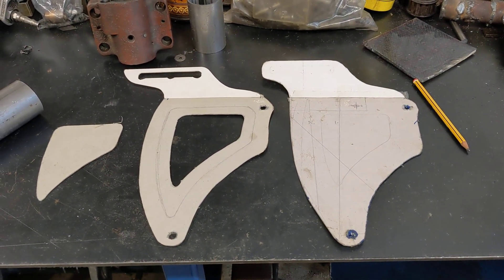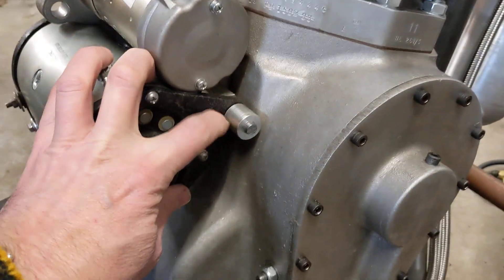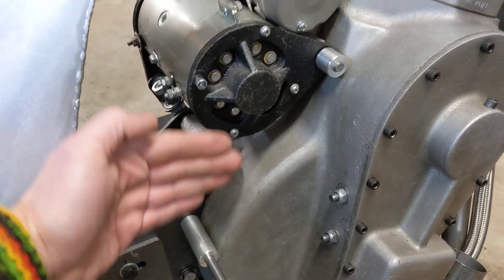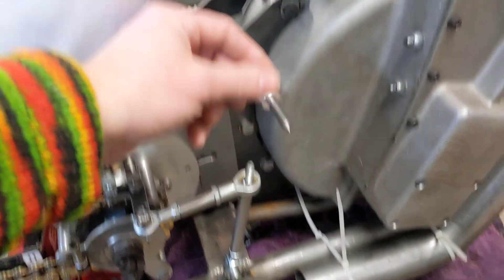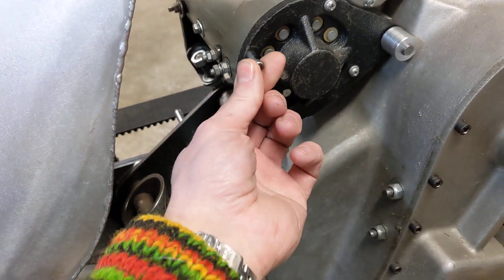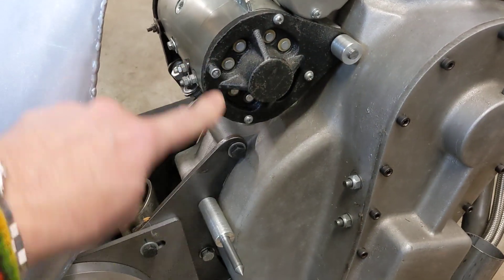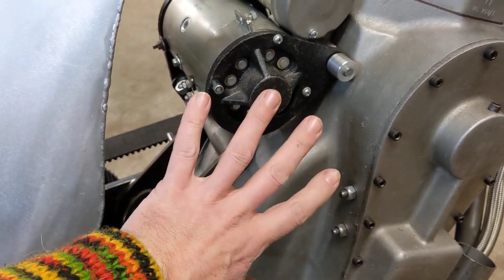Behind me on the bike you can see we've been making a couple of spacers - there's one there and one there - and they will be the standoffs for the plate that supports the gear selector. We made the cardboard model for the gear selector, so the gear stick will go through that plate. We also thought we'd use this screw here as an extra mounting point for the plate, so we've got one, two, three - a nice triangle to hold that plate really firmly.